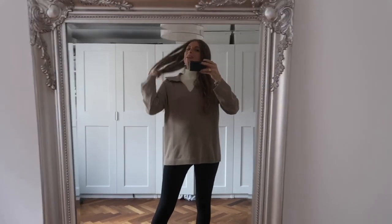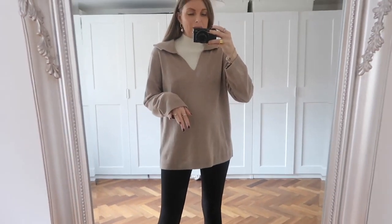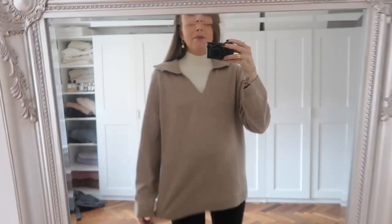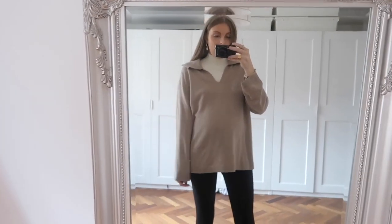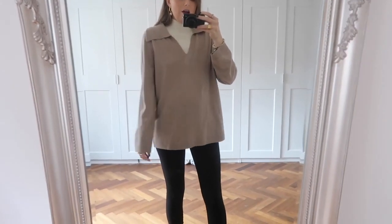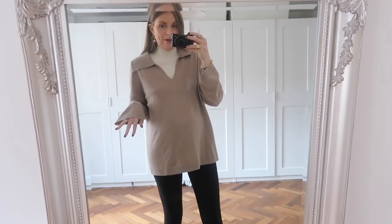I really like the color and the neckline, and I think it would look nice layered with a polo neck or high neck underneath. They actually sell little bib inserts on Arket so it looks like you're wearing one underneath without the bulk. This is the cashmere nude brownie-colored jumper — I just wanted to show you with a little high neck situation as well because it looks so cute and cozy. I've got it on with my leggings and a sleeveless top underneath so I can actually feel the soft cashmere against my skin.